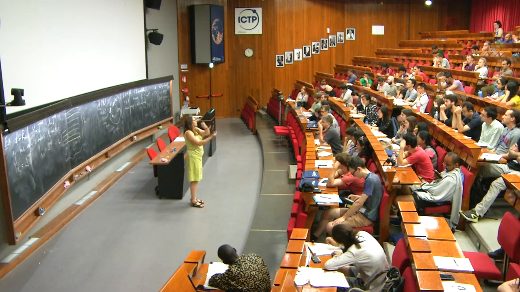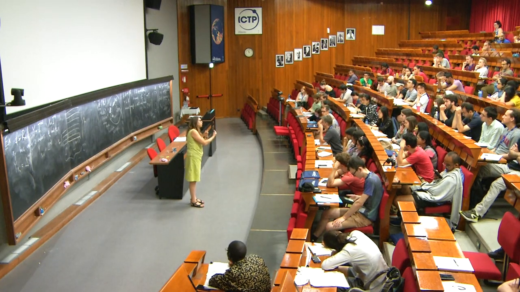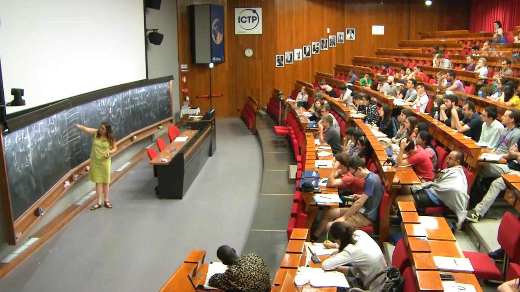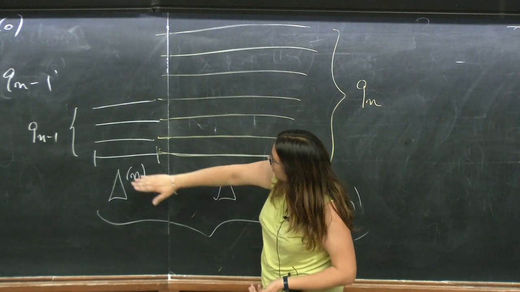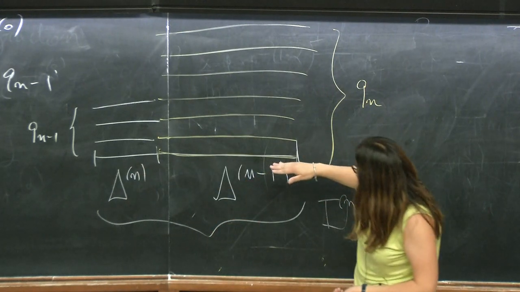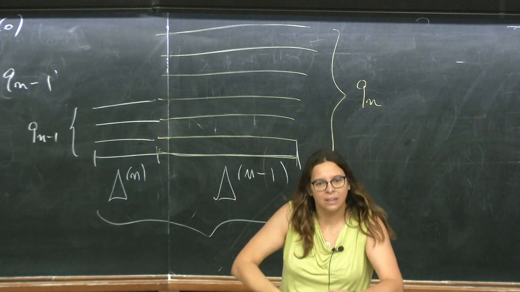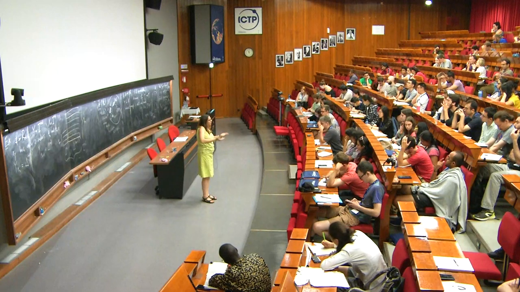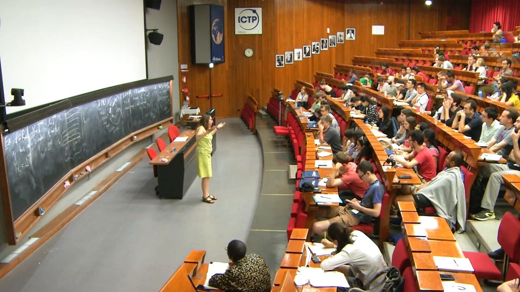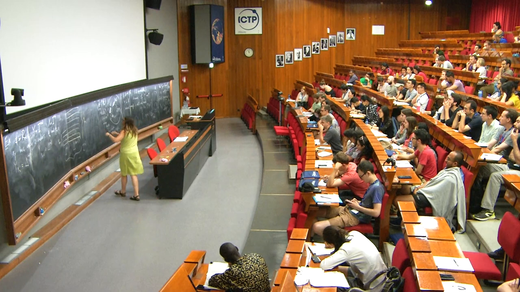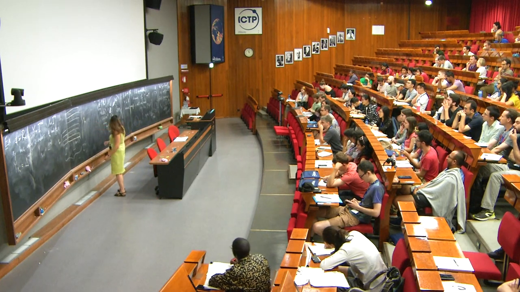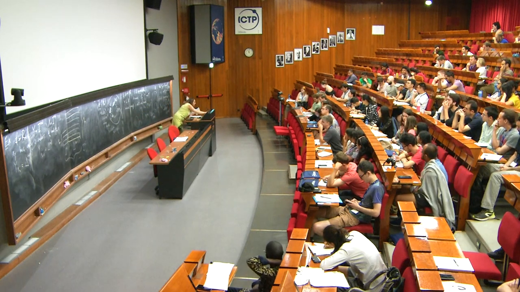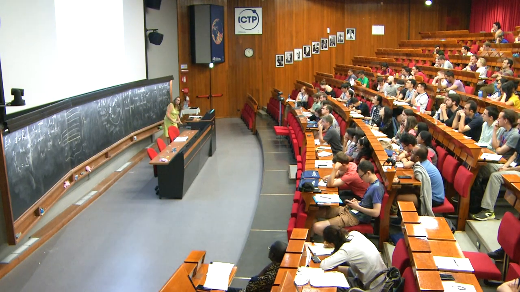One interval returns in time q_n, the other interval returns in time q_{n-1}. And I'm just claiming that if you look at q_n iterates of one interval and q_{n-1} iterates of the other interval, these iterates are all disjoint up to their first return time, and the union is all the circle. I can show you the same picture on the circle. So these two towers are indeed the picture that we have been looking at all the time.